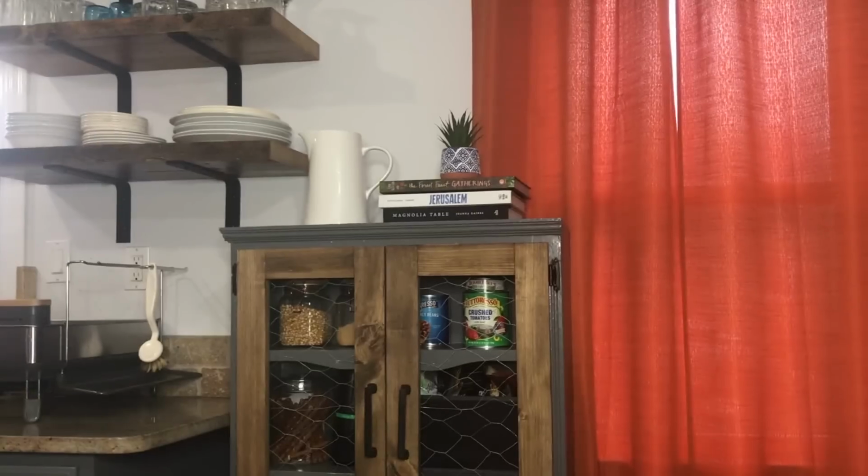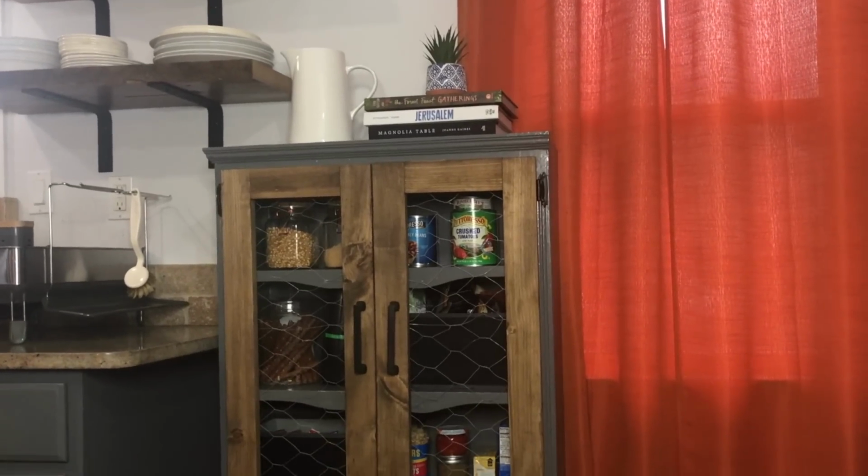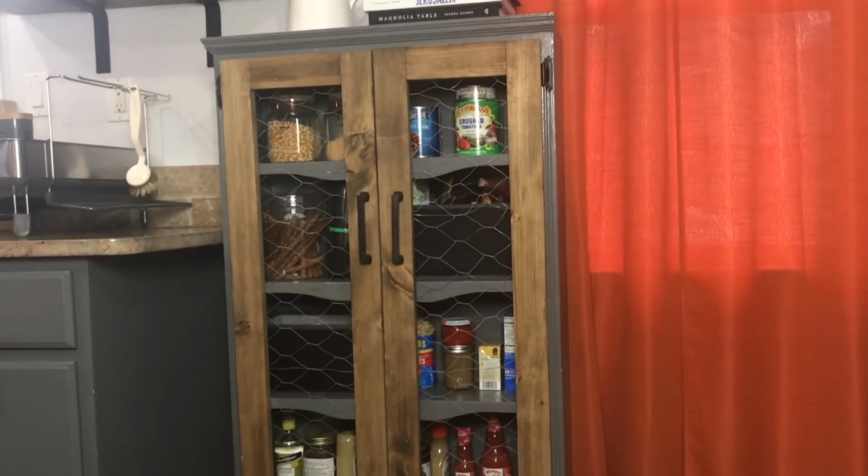This built-out pantry is a renter's dream. The cabinet would also be great in a bathroom, office, bedroom. The possibilities are endless.